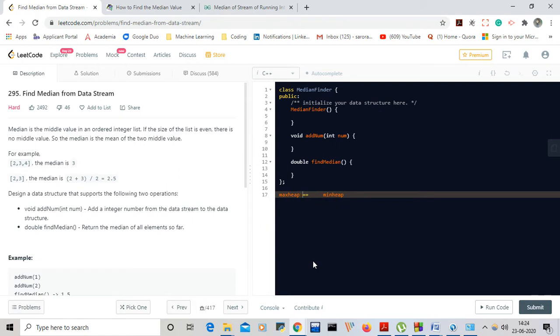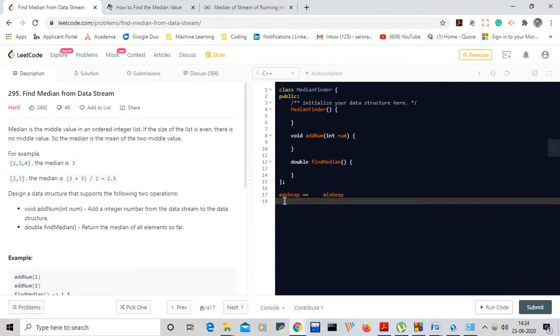Whatever element is going to come, we initially put inside the max heap. Suppose, like the example we were taking, 5 comes, then we insert 5 into the max heap. Then we will remove this 5 and put it into the min heap. Why I'm doing this, I'll tell you. Now, since the size of the min heap is more than the size of the max heap, we'll remove this one element and push it inside the max heap again. So that's how we insert it.